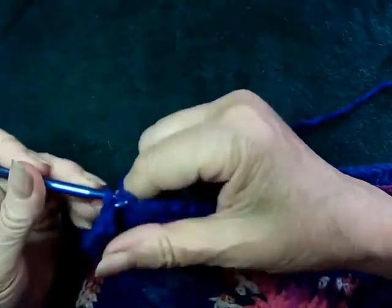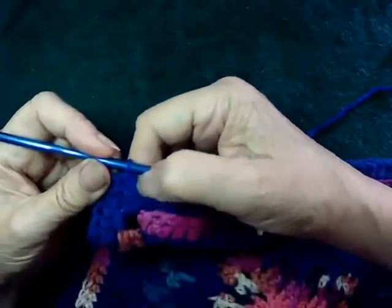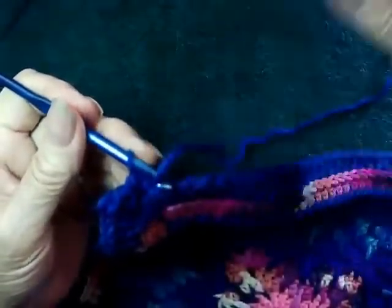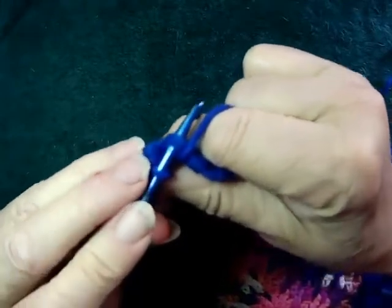Once you're past that little bar, let go of it and pull it through. That makes that come through with it and get tighter. Okay? So we're going to drag it forward. Sorry about the cat hair. Drag it forward, I have help with my feline friends here. Put it through those two loops.